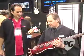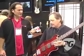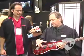So what about the price on these? The base price of either the guitar or bass is $3250, and then depending on what pickup options you get on the bass, there will be a slight additional charge for the 3 pickup.